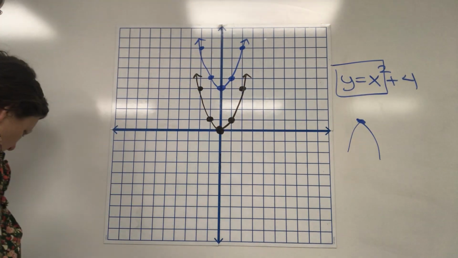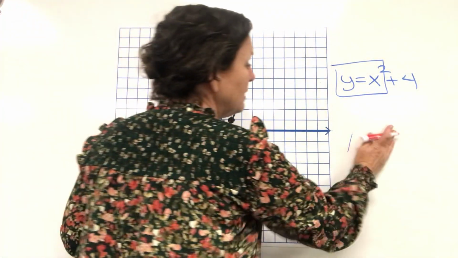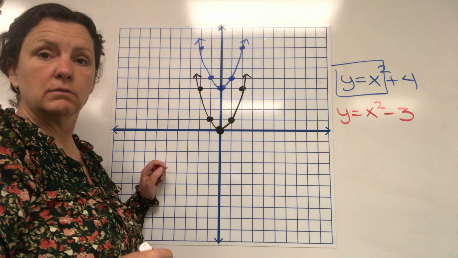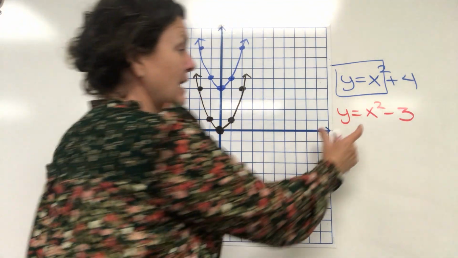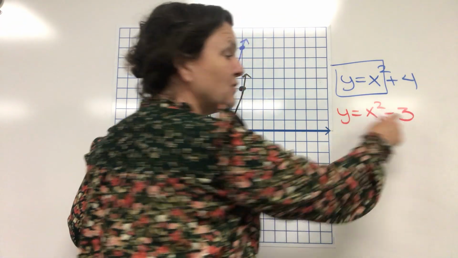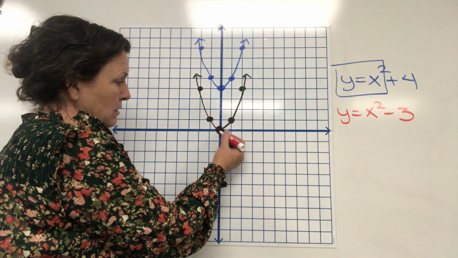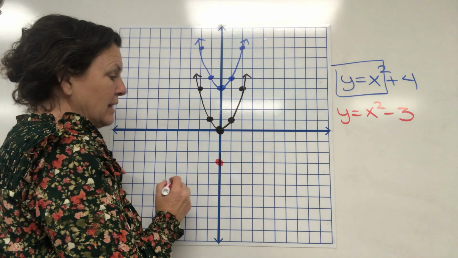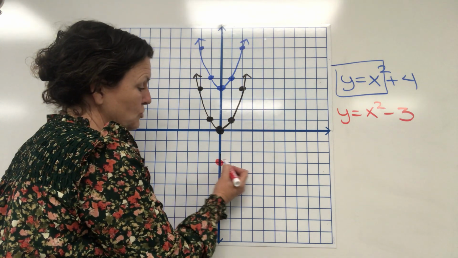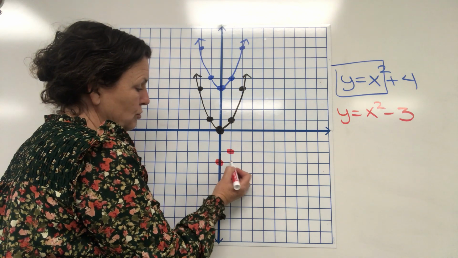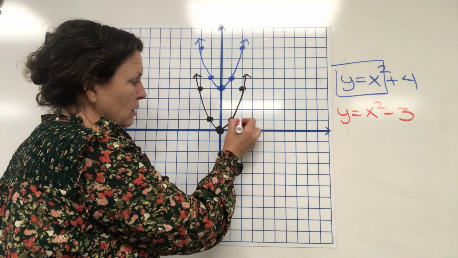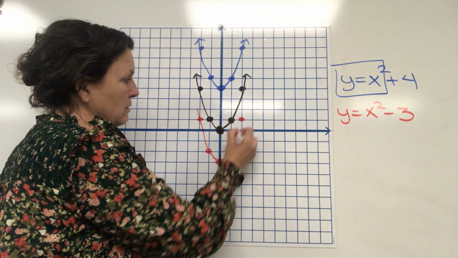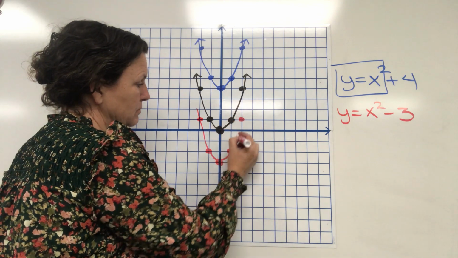Well, Miss Miller, does that work if I try to shift it downwards? You mean like one of these? Well, let's check it out. So it says, take the parent function and shift it down 3. Let's do that. I'm going to go to the vertex and shift it down 3. And then I'm going to include the points around it. Again, it's 1, 1 and 2, 4. And then I need to include their partners in crime on the other side. There we go.